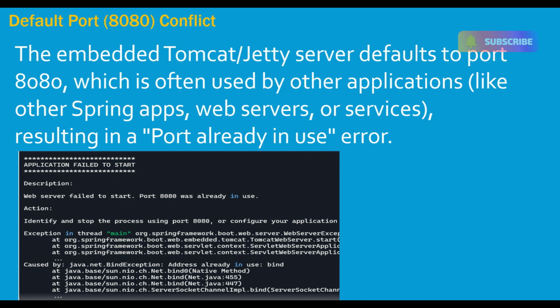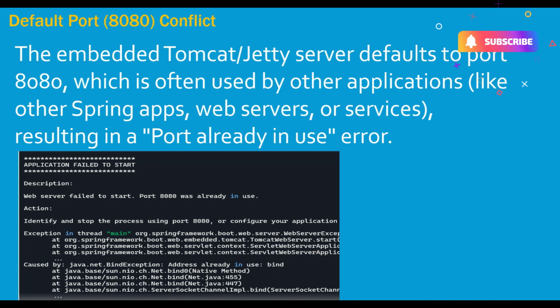Then the default port. You must already know that the default port is 8080. The embedded Tomcat or Jetty servers are going to have the default port 8080. This is often used by other applications, like you have different Spring Boot applications, web servers, and services running.